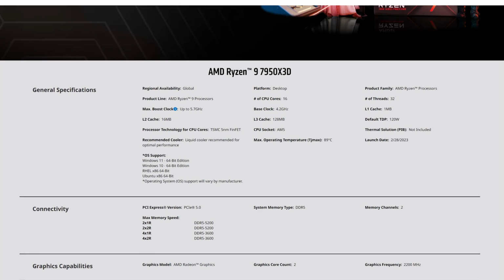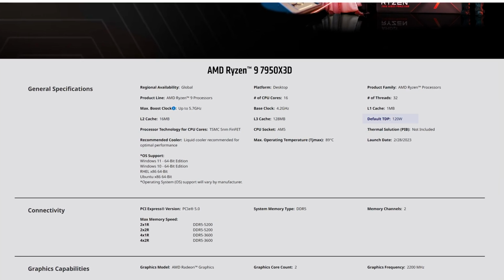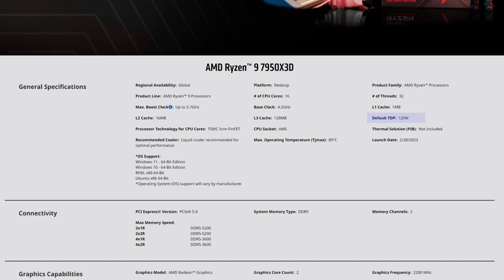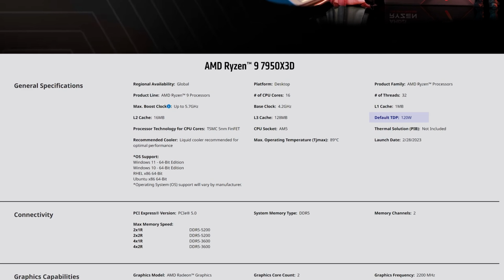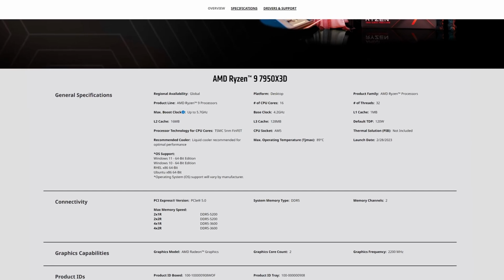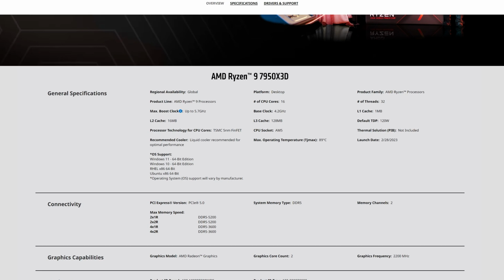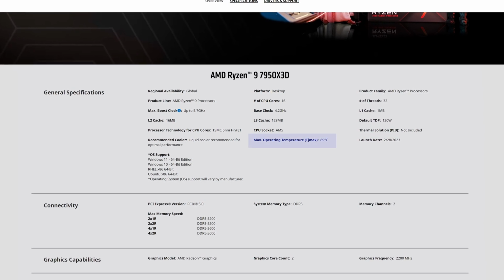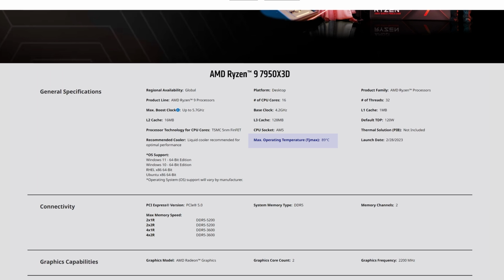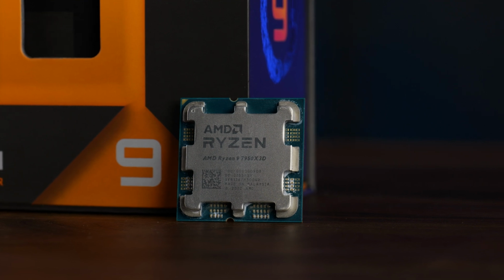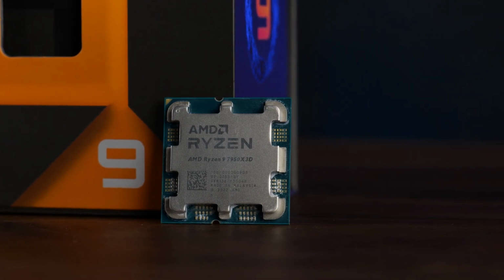On one hand, AMD provides a default TDP of 120 watts, which is significantly below the 170 watts that the non-3D 7950X push, which is good, believe me. The okay to use cooler list of the 7950X is brutal. But on the other hand, a 3D chip has a TJ max or maximum operating temperature of only 89 degrees C. So you need to get that number down really, really far before it becomes okay. Anyway, let's start. 143 watts at Cinebench and the mistake of working my way up.